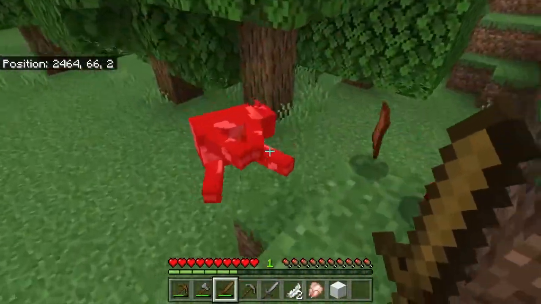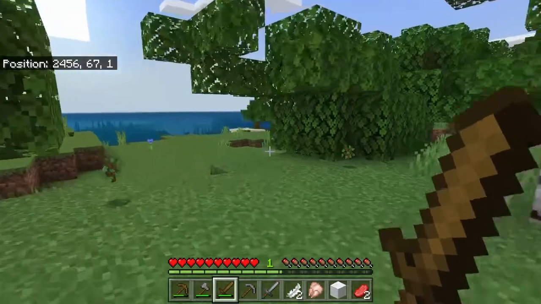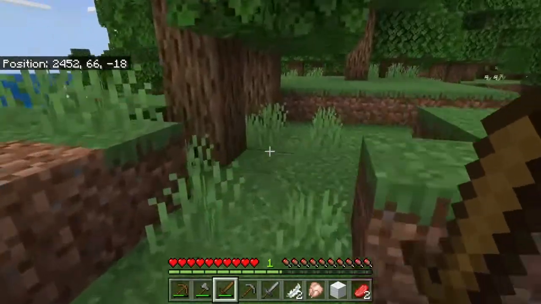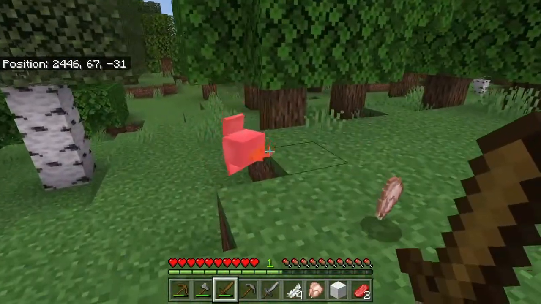But also, due to the fact you mined trees down as well, I do recommend you keep an eye on your trees, because trees, especially oak ones, they contain apples. So I recommend you just keep your eyes out on the floor for any type of apples to drop.